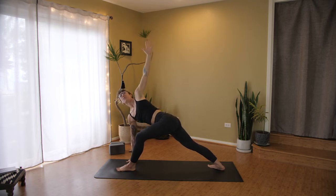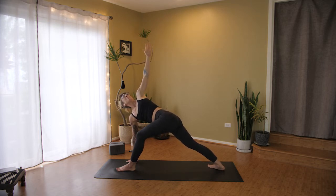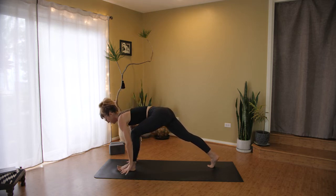Hug your inner thighs towards center here. Move your breath to deepen your twist. Try to keep that right heel on the ground if you can. As you exhale, touch down.